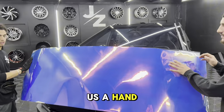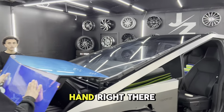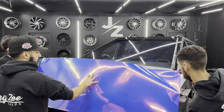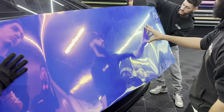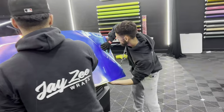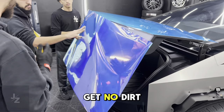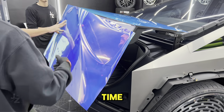Hinge, come give us a hand. Hold this side. You have to hold it tight. Now he's gonna hold the middle and hold your side tight. Just put your hand right there. Just like that. Just hold it right there, don't let it move. You're doing that so the air doesn't get trapped. That too, but also so I don't get any dirt, because I'm going straight from peeling back into laying. There's no air time.